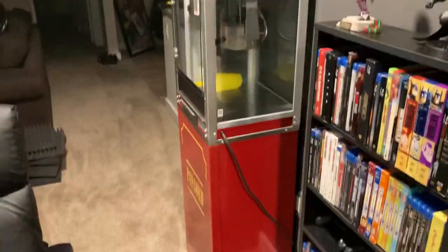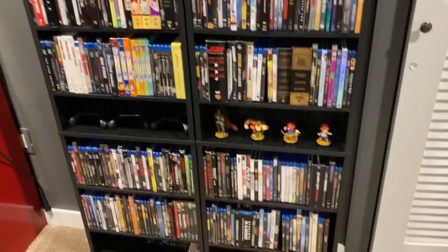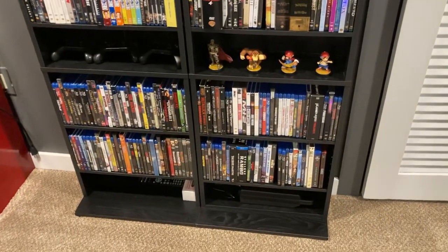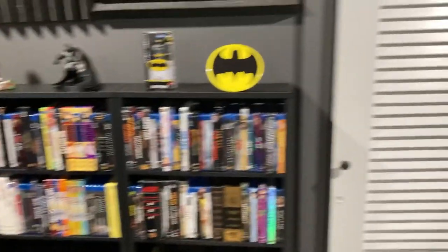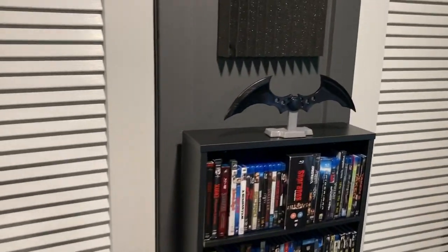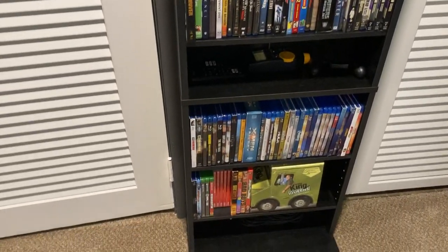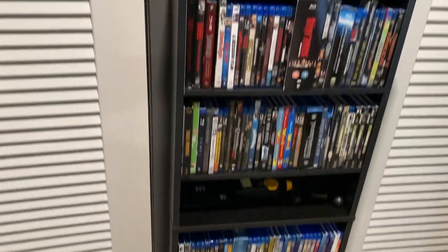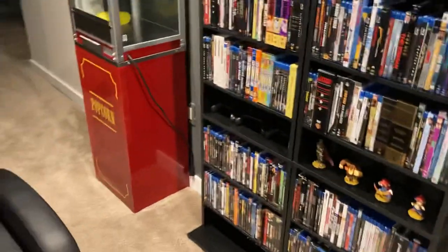So that's still the same. The media storage is the same. My Amiibos, my Batman knickknacks, my UMD, other remotes, controllers, nothing that's changed. I'm a big physical media guy. It's kind of dying out, but I'm gonna continue buying it for as long as I can. And so all those are still the same.